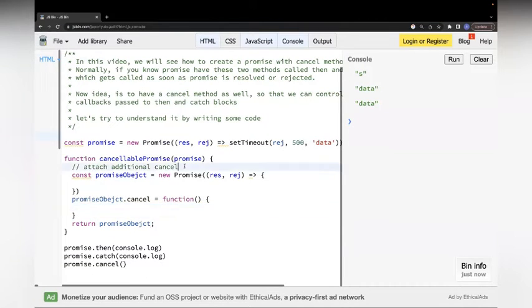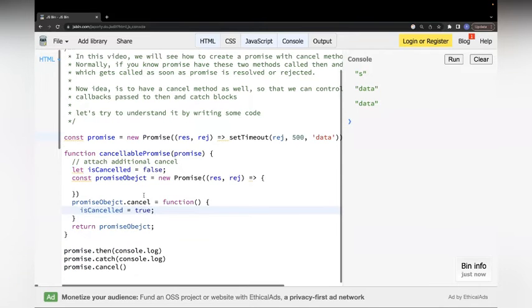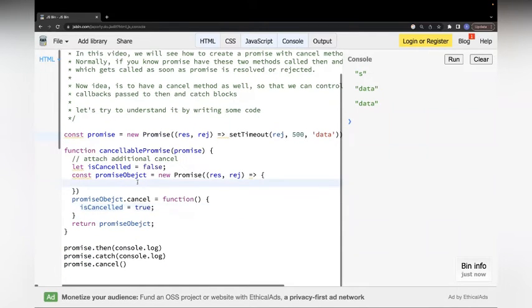Okay, now let's maintain a flag which should tell us if this promise has been cancelled or not. So we'll mark it as false initially, and once this cancel method has been called, we'll mark it as true. Now here we have this promise.